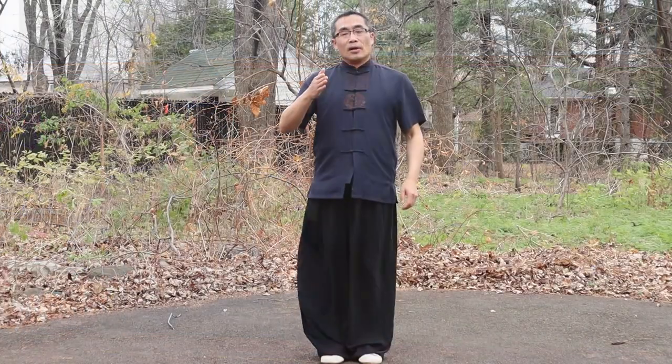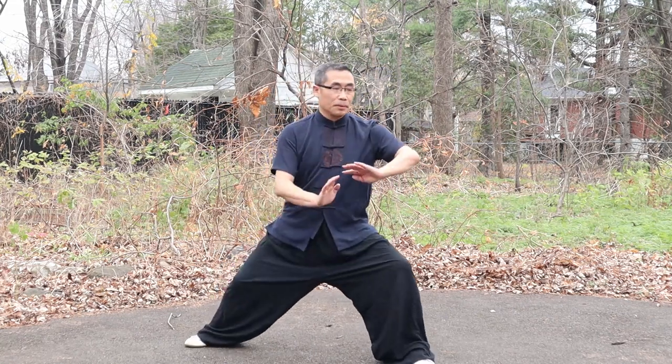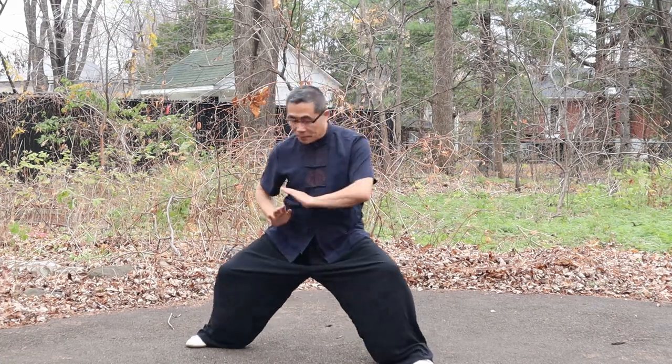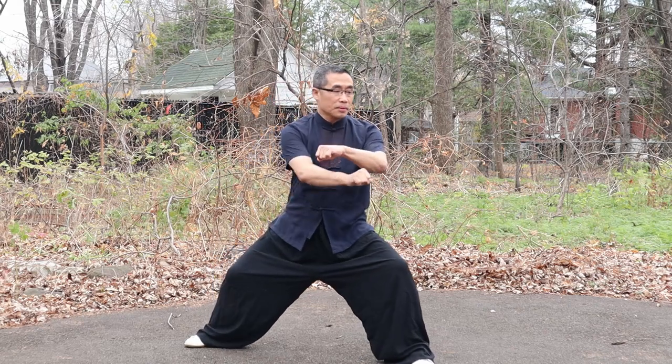Now let me demonstrate a Tai Chi movement. Topic 6: Demonstration. Today I'd like to demonstrate the Tai Chi single movement used to practice opening and closing power. It is from the first Chen style Tai Chi routine. Okay, slow motion movement first. From the hip, push, back, then punch. Again: one, two, three. Now I put the force on the speed.